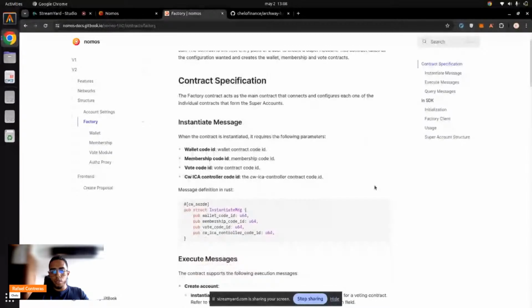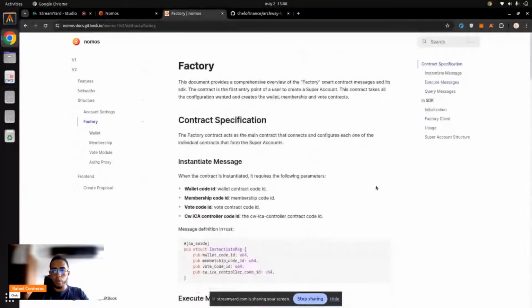Most of the operations that you're going to make when working with our SDK in JavaScript are going to be towards the factory or towards the vote module. Why? Because the wallet contract owns itself, so you can't really make anything with it unless you make a custom implementation where you change everything.